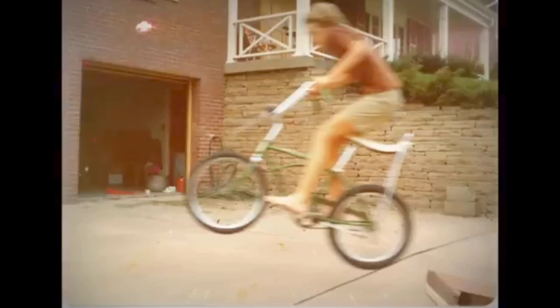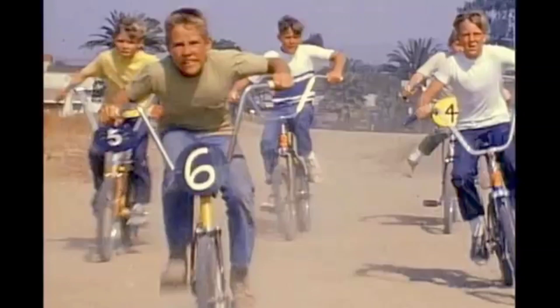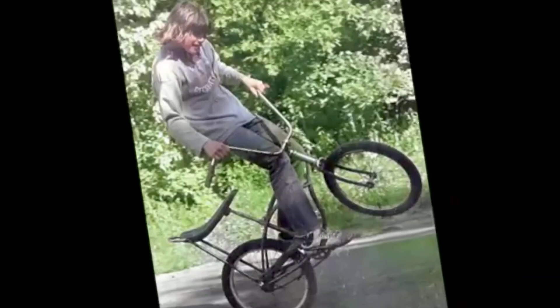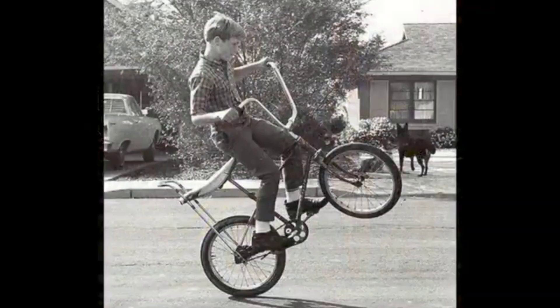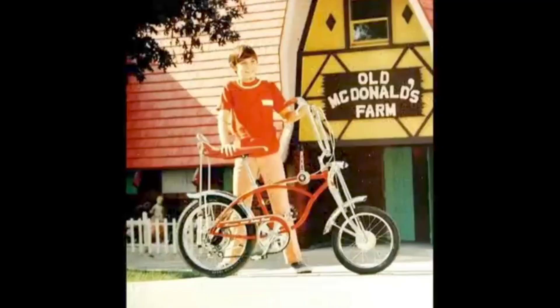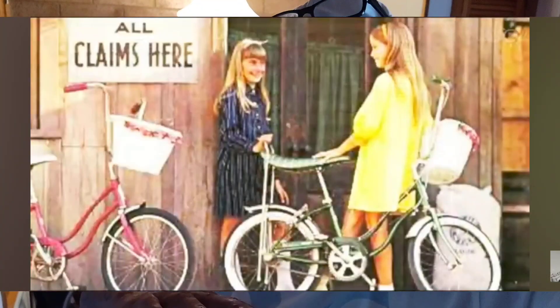It's a bike that us, mostly Gen Xs, grew up loving. It was the go-to bike when you were a kid. If you had a Schwinn, I mean, you were up here, you know. They were our stunt bikes. We used to wheelie and ramp and do crazy stuff on them. I've gotten a lot of shin smacks from the pedals and chain pops and ball crunchers. Been there, done that, and I loved it. They were great bikes. Not taking anything away from the 60s, 70s bikes because those were the originals — the bike that really did it for Schwinn.